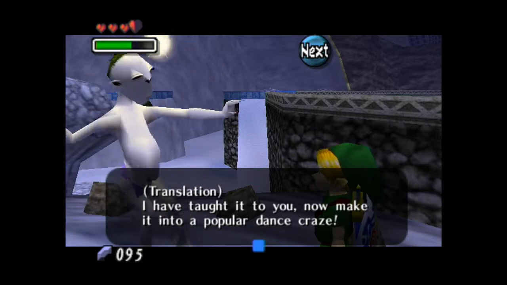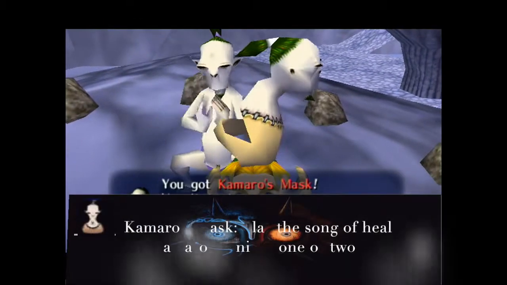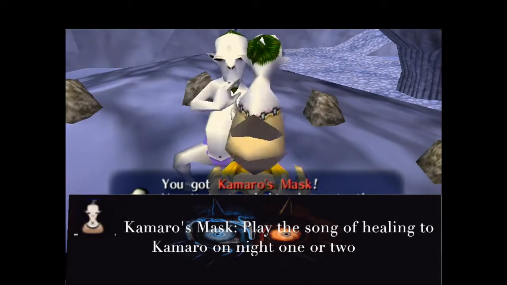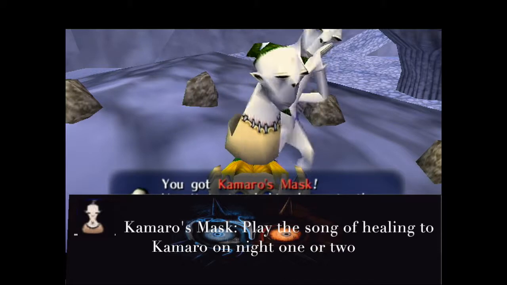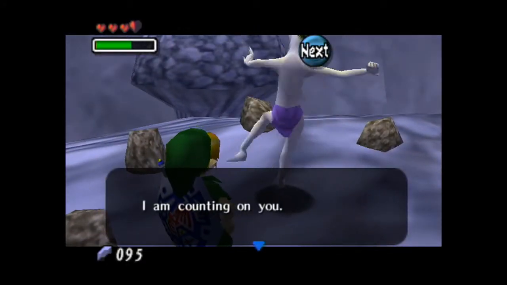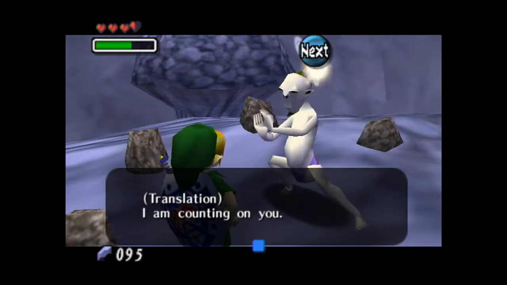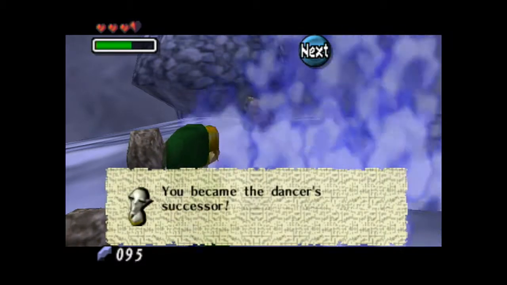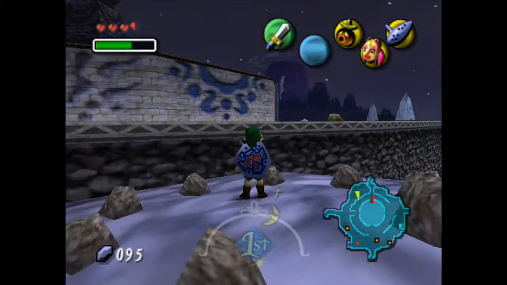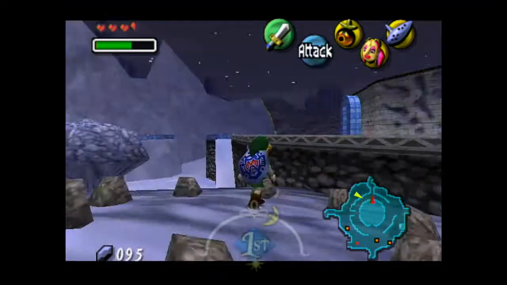I love the translation for this guy, it really makes me laugh a lot. And with that, we have the Kamaro's mask, which, ironically, the dance he's doing right now, when we wear the mask, will actually do that, which is kind of cool. I am counting on you. Translation, I am counting on you. Clearly I understood that, whatever. Alright, so we became the dancer's successor. Sweet! So, I think he's done, and we're gonna go back to West Clocktown, so I will see you guys then.